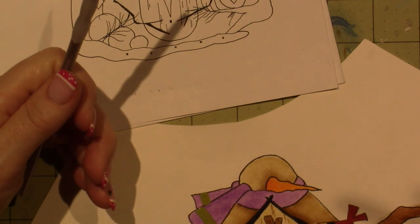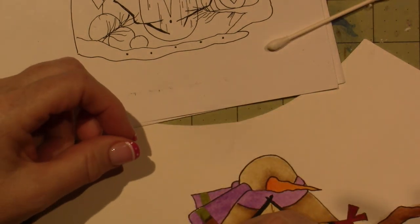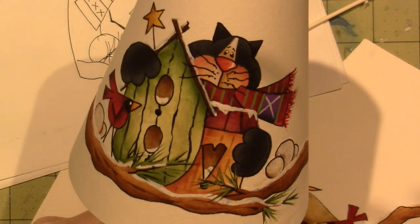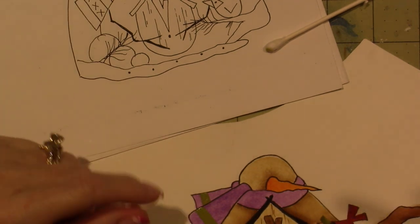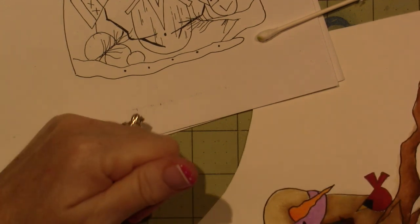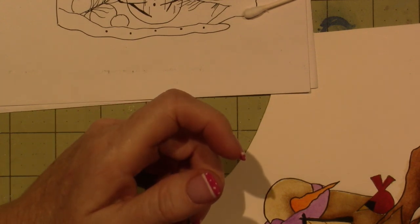I have my Q-tip, and if it's nice and wet you can take it off. You can always go over your black lines at the end — I actually did all my ink work at the end. I didn't do any of it in the beginning. I just used the tracing and painted it as I normally would, and then went around everything with the black pen. I just wanted to give those a second to dry because now I'm going to come back and shade my birdhouse — really just under the roof, so up here and kind of around the bottom.